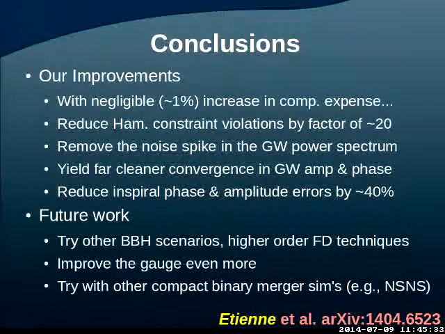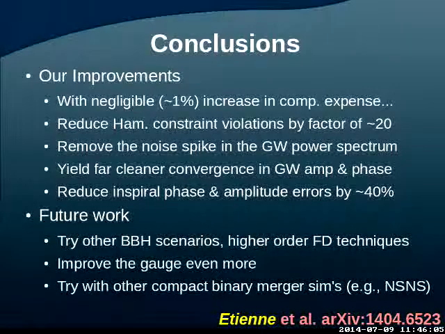Whew. There's a lot of work, but it's not finished. In the future, we'd like to try other binary black hole scenarios, different mass ratios, different spins, and high order finite difference techniques, to see just how far we can drop our errors now that our noise is at such a low level in these evolutions. And by no means do I mean to claim that our gauge condition is perfect or optimal.